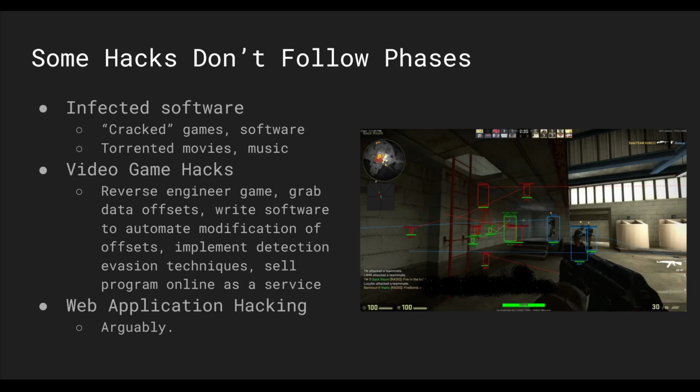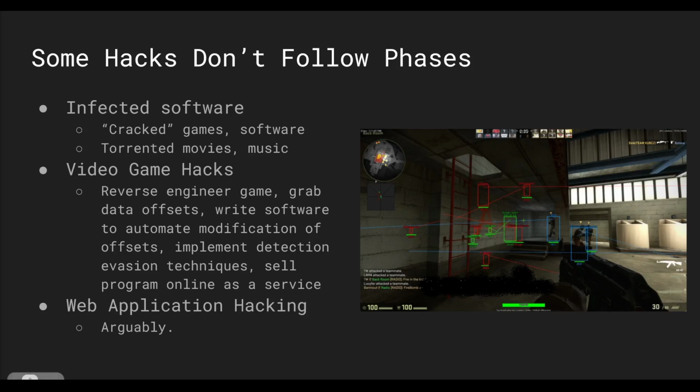Also, I didn't mention this, but streaming. If you find those free movie streaming websites, it's free for a reason. My colleague was showing me how when you're streaming, the browser will utilize your system hardware to run crypto miners in the background, and so that's one example of how those streaming websites can use your resources. It's a form of a hack, right? It's not quite as complex as the other hacks, but if you cracked games, that's pretty wild. That's pretty cool.